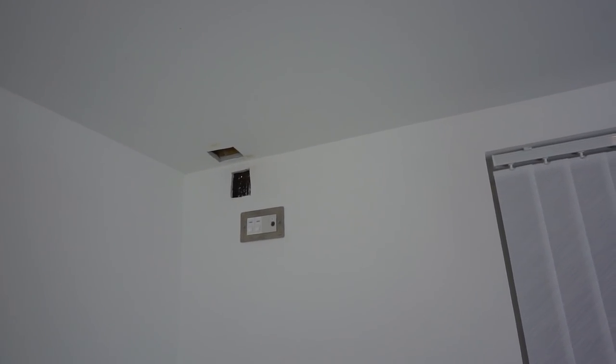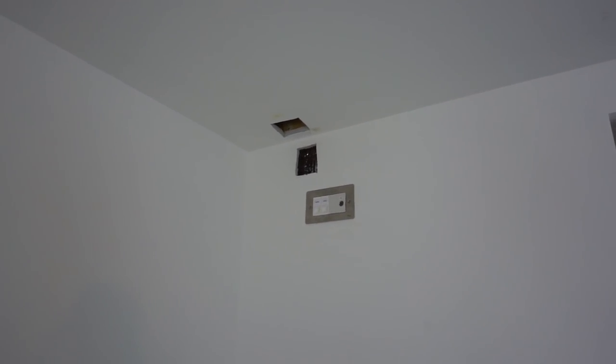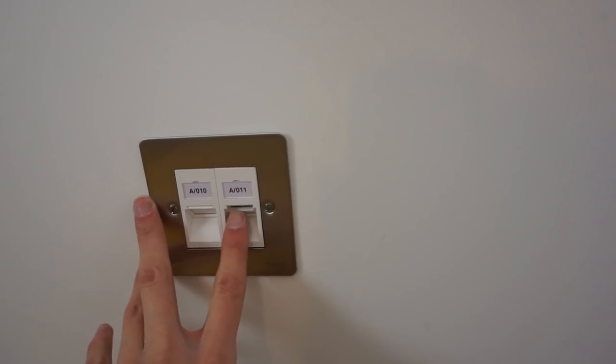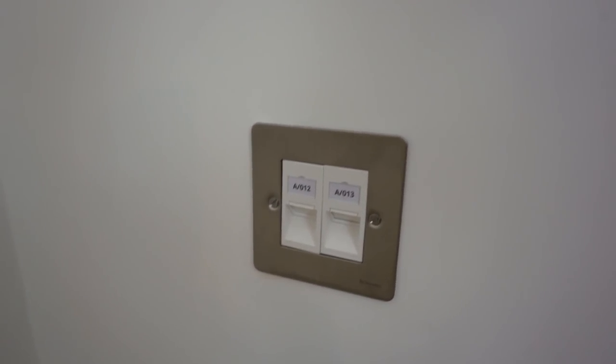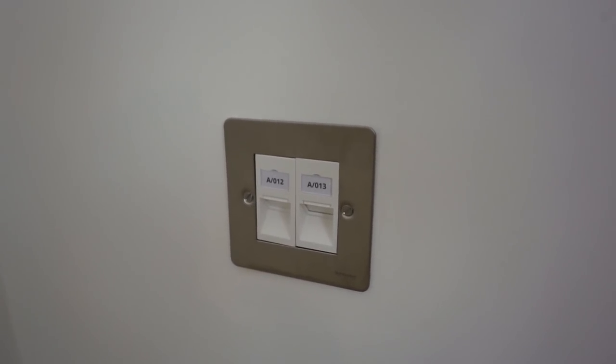Now here I am in the room designated as the office, where I'll have my main PC. You can also see there are a lot of holes all over the walls — these were required to make access holes to get cables fed. Down here on the wall are two auxiliary network sockets for spare use. Down here near where my desk will be are another two, which will be connected directly to my main PC. I've been running two cables to every point because it's almost as easy as running one, so there's no real point not running two.